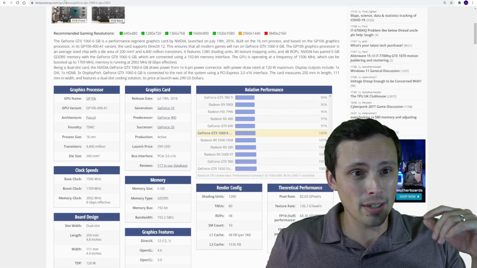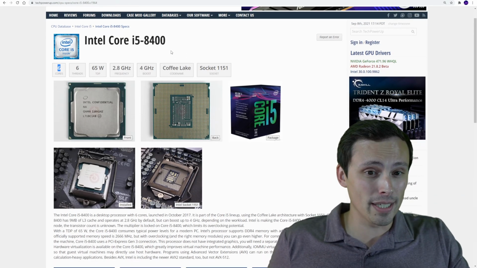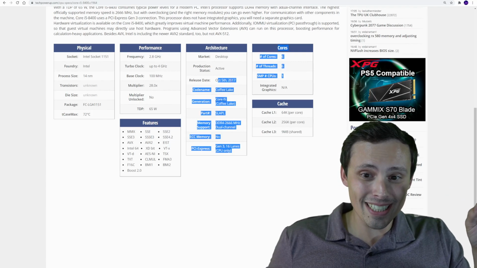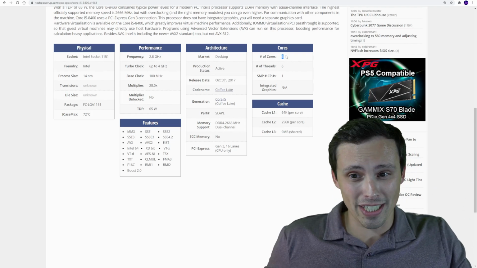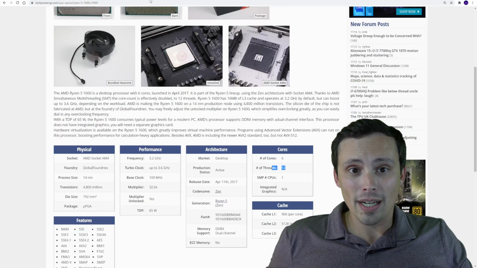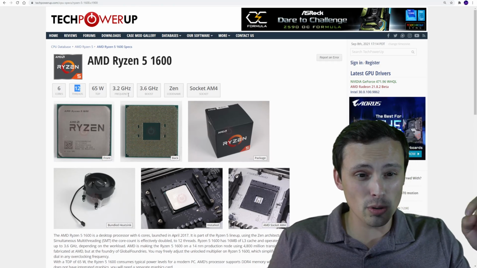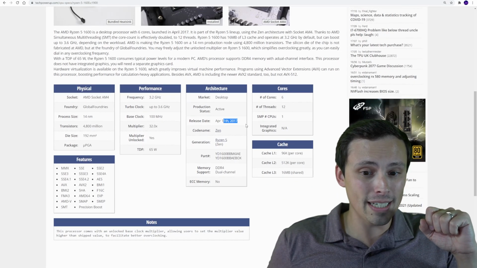I'm over here at TechPowerUp's CPU database, and check this out. The i5 8400 is a 6-core 6-thread chip from 2017. That's fairly modern, although it is aging, and it's 6-core, not 4-core. That's really interesting. The AMD equivalent that they're giving is the Ryzen 5 1600. This is a 6-core 12-thread chip, so more threads. This has hyper-threading, while the Intel chip didn't, and it also released around the same time.